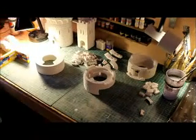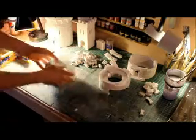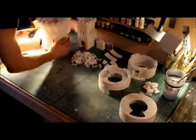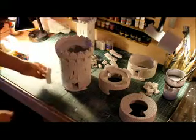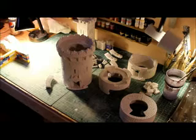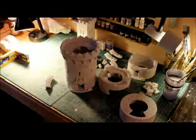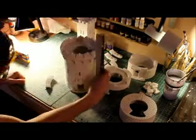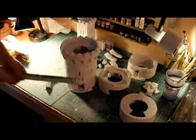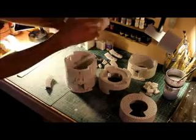Hey guys, I just wanted to give a closer look at some of the stuff I've been doing. I'm just waiting on a couple more casts to get this side going — it's the three-piece, six-inch diameter Hirst Arts mold. This is the full tower built up. The staircase is the bottom staircase that gets put on after. It stands at nine inches tall and six inches across, with seven inches diameter up top, so you get a six-inch circle up here. Each level comes off and you get a spiral staircase.